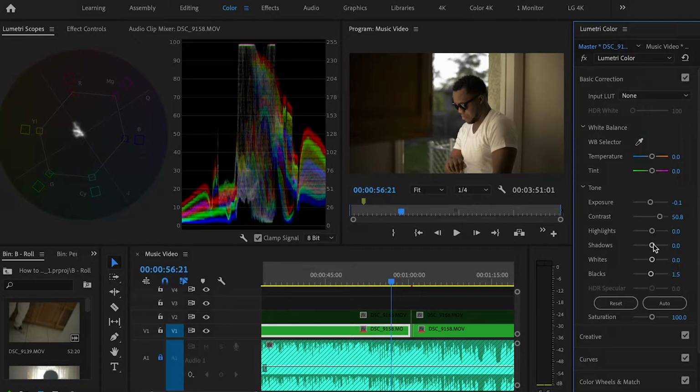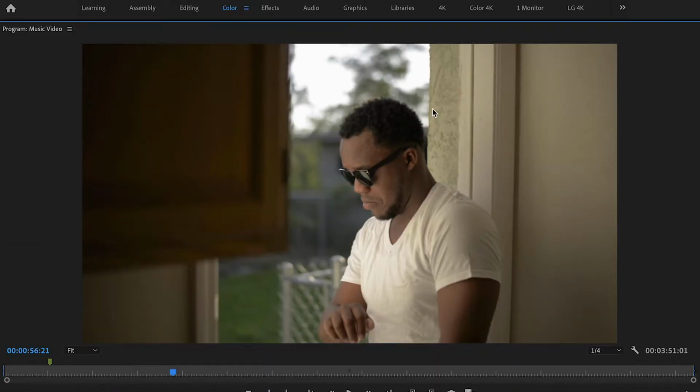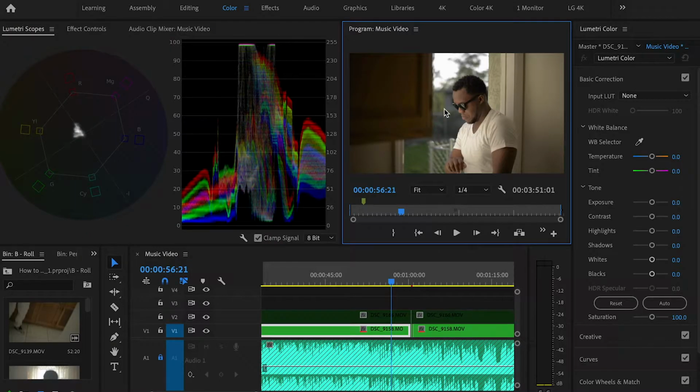Shadows, we can probably lift them, and you don't want to overdo anything, because unless you're shooting on a high-end camera, a lot of cameras won't be able to take this pushing and pulling. You're going to make your image look so horrible if you overdo it. But if you make subtle changes, then it'll work.